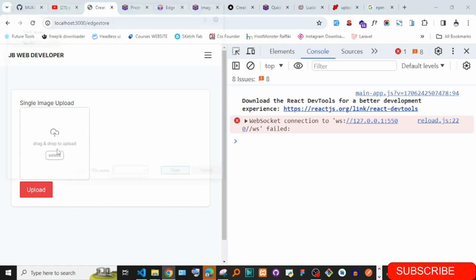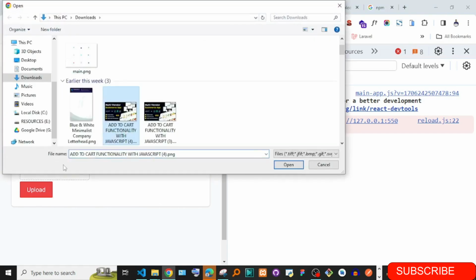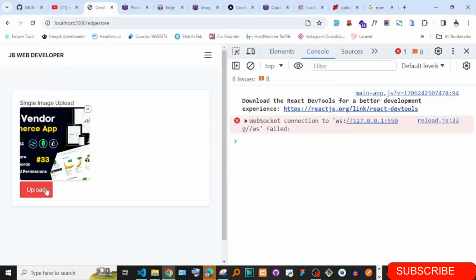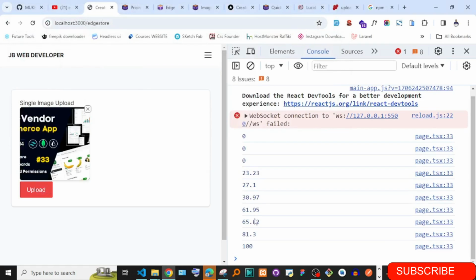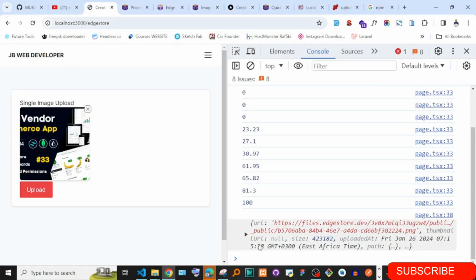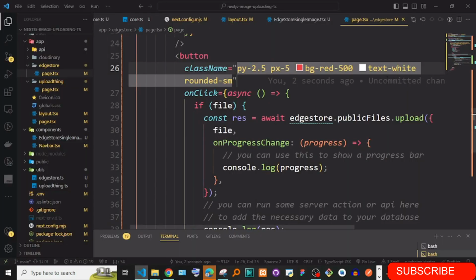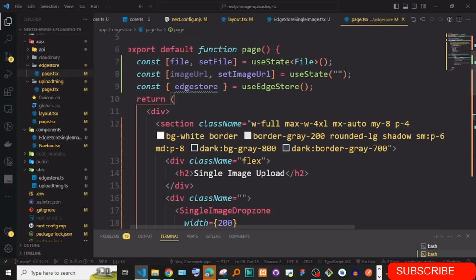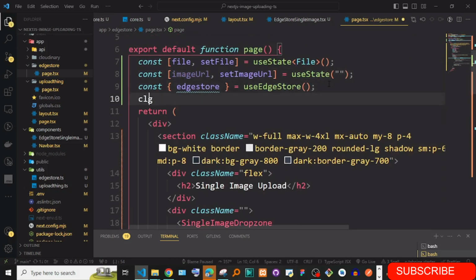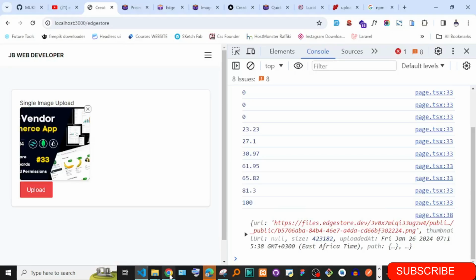Let me add an image one more time to confirm this, and then I click upload, and they give you the percentages. The percentage is 100%. We have the image URL. I think we should just be able to console.log, not file, but imageURL, to make sure that we are setting it down there.